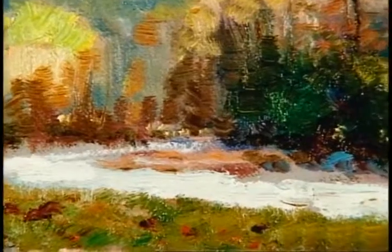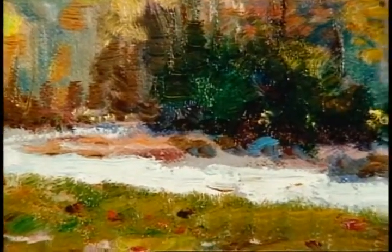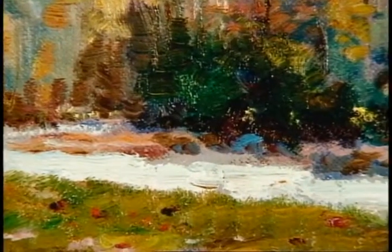I love creating light through brushwork, and throughout the painting, I tried to capture that sense of cool shadows and warm light.